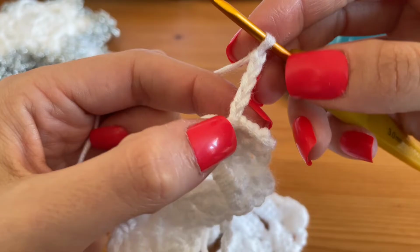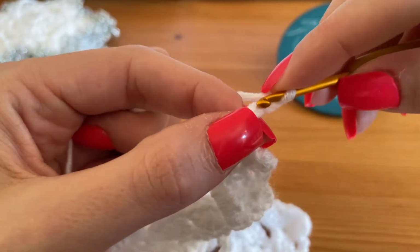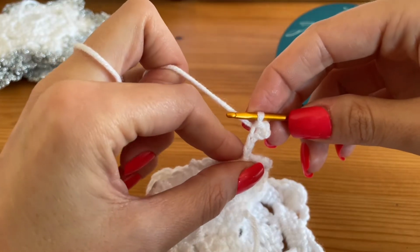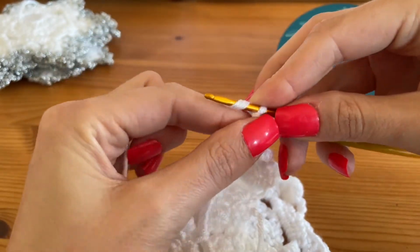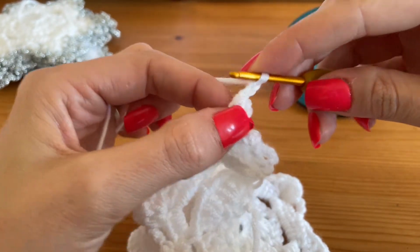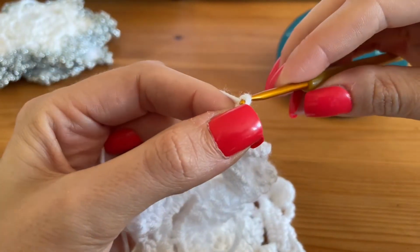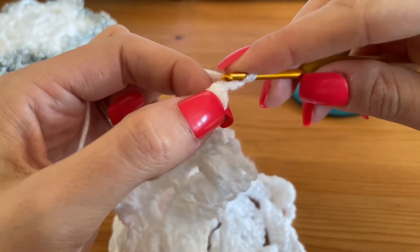Okay, so you can either count from the top or the bottom, it doesn't matter. I'll go from the top. So 1, 2, into this 3rd chain here, we're going to slip stitch. Okay, so you should have something that looks like this. Then we're going to make 2 picots. So a picot is a chain of 3, so 1, 2 and 3, and then a slip stitch back into the 1st chain created. Okay, so it's the same as what we've just done, but without the 2 chains at the beginning. So that's 1, and then another one, so chain 3, 1, 2, 3, and slip stitch back into the 1st chain.